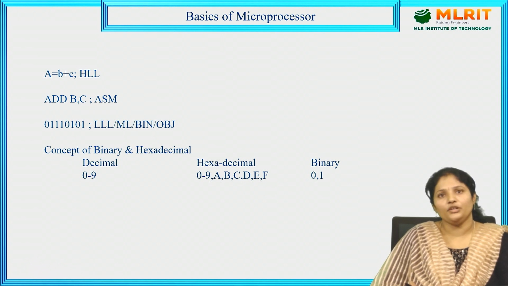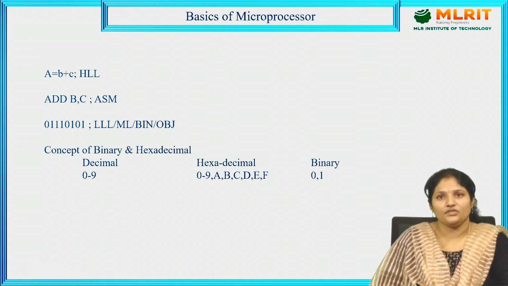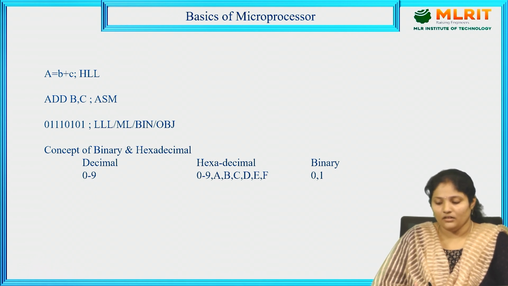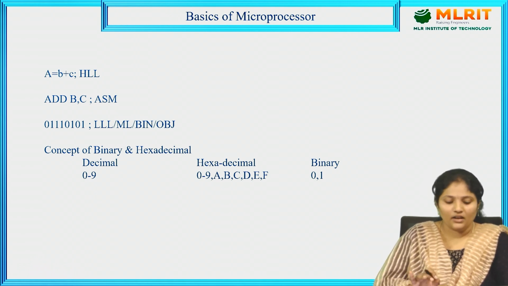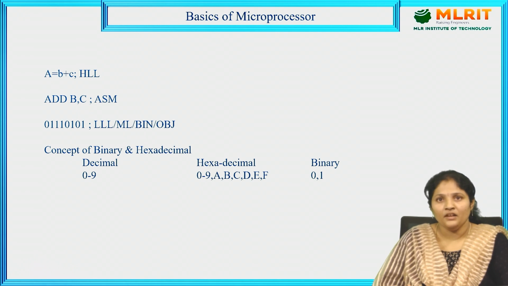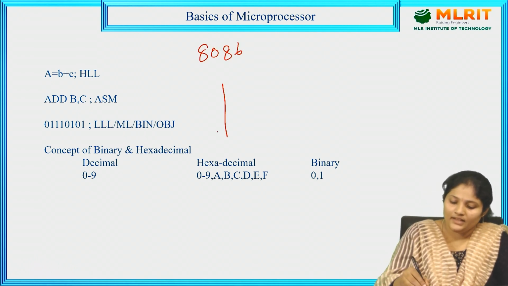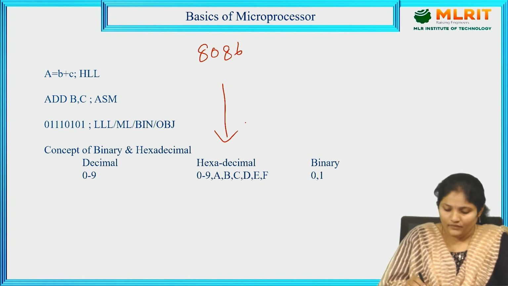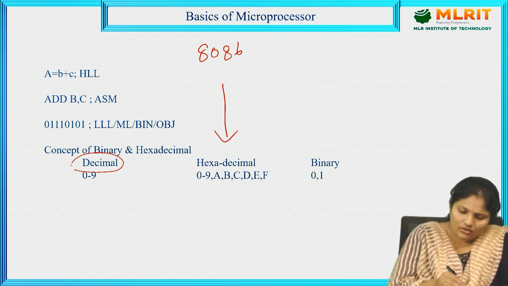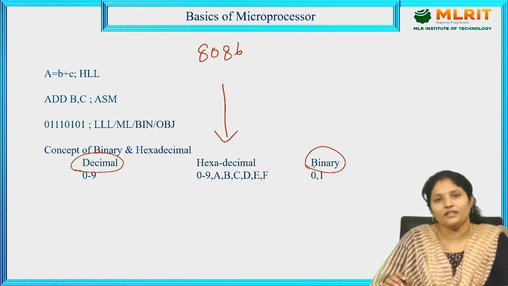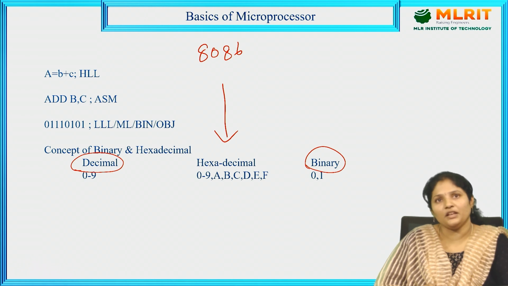I already told that a machine can't understand decimal data, it will only understand binary data. That's why our assemblers are doing that. While we are using 8086, we always deal with hexadecimal numbers. We already know the decimal number system and machine level language, which is nothing but binary. So why does this hexadecimal number exist? Why are we using hexadecimal numbers in 8086 processors?